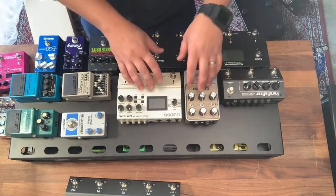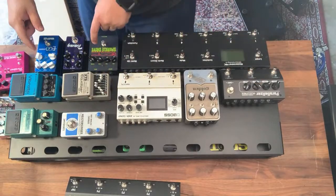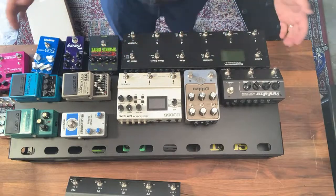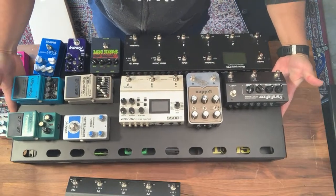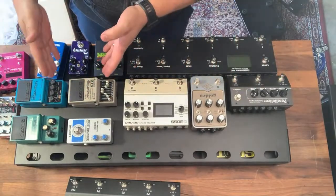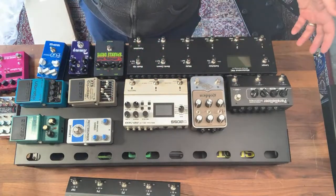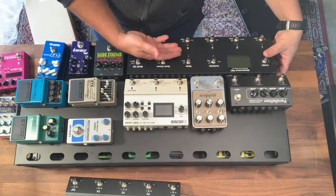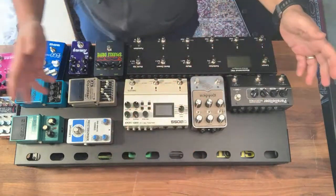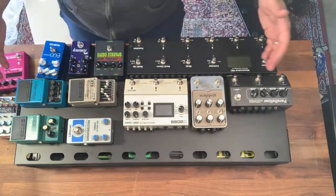So this is crazy. It's like 2, 4, 6, plus the line mixer, 8, 10, 11, 12, 13, 14, 15, 16, 17 pedals you could fit in here. I don't think anybody would ever do it in this configuration. I feel like you need to utilize the cutouts for this one because there's just more pedals than the switcher can even accommodate. So I don't know if you'd ever actually do this, but it's possible. Now, let me show you some of the other riser options.